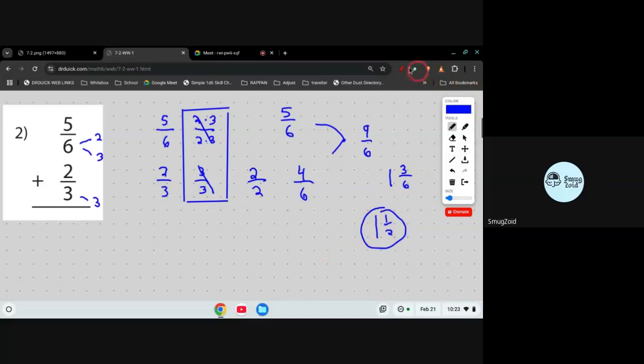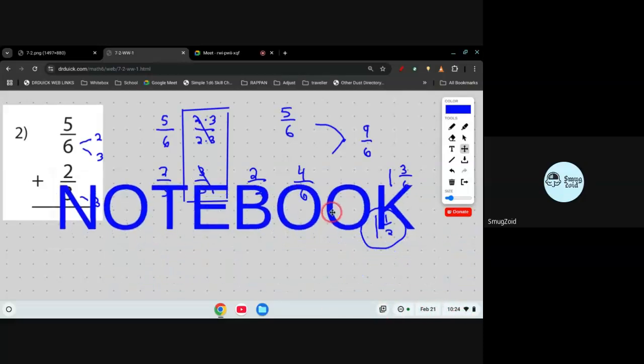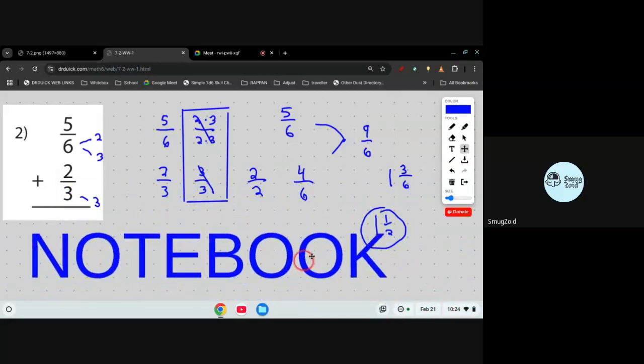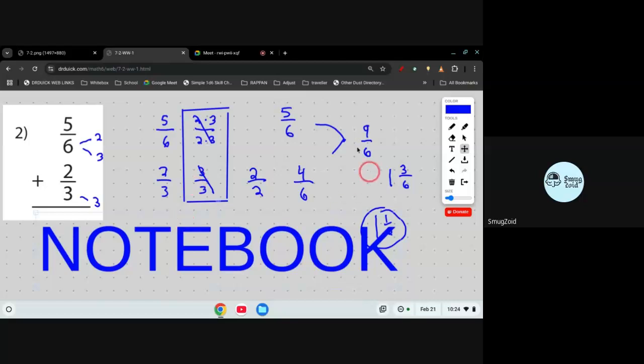Okay? You should get familiar with what I'm doing here because this is how I want these problems done. All the problems have to be done in your notebook, all right? I'm going to make this really big so you can see this. The reason why is there's not enough room on the paper, all right? Do them all in your notebook. There's not enough room on that paper and it's going to get messy. I want to see it all look like this in order for it to be right, okay?